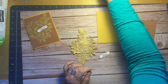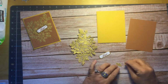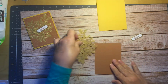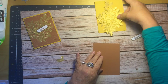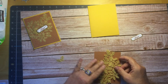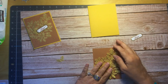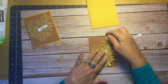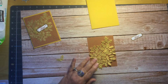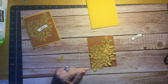Then I also cut 3 of the small oak leaves out of the shimmer vellum. Okay, now this piece is too large to fit on the front of a card. You can see how it's going to get cut off, and even more so on this piece because of cutting it a bit smaller for the edging. So what I'm going to do is lay it on here just to see how I want it to fit, and I am going to just trim off a small bit of it. I could actually attach it and then trim it, and I think that's what I'll do.